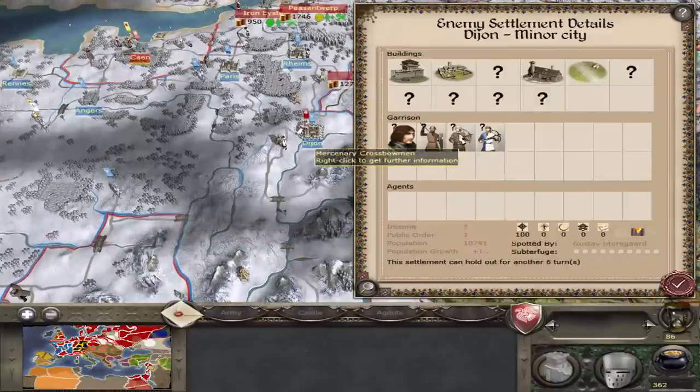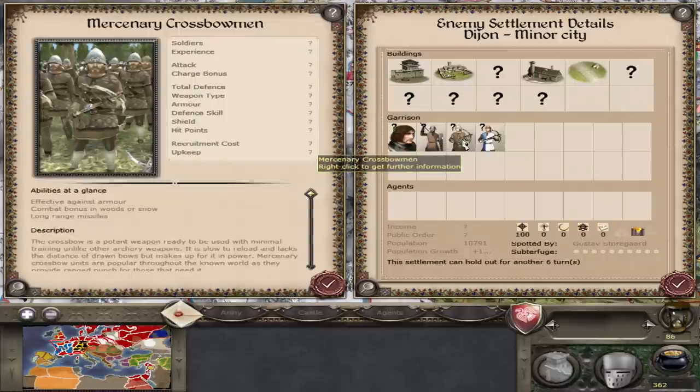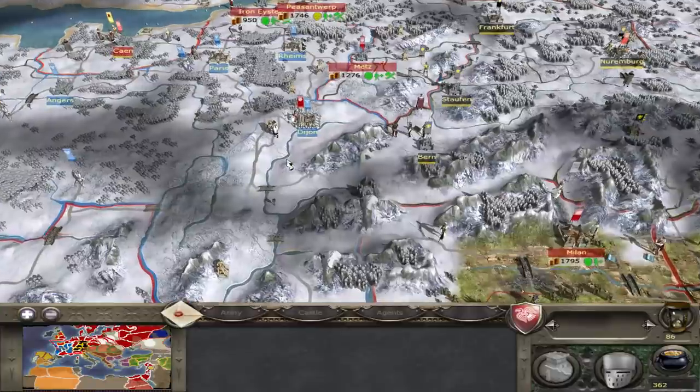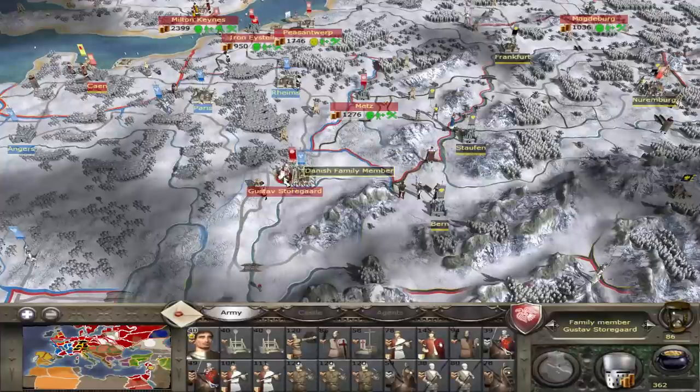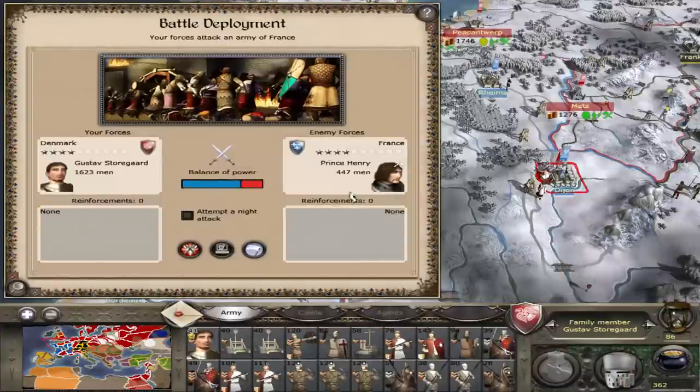Dijon needs to go down because it's just some basic crappy mercenaries. Well, I say crappy. In offense, mercenary spearmen and mercenary crossmen are really damn good. The mercenaries in this game are really solid additions to even proper professionalized armies. Still, let's get in here and take care of these guys nice and quick.